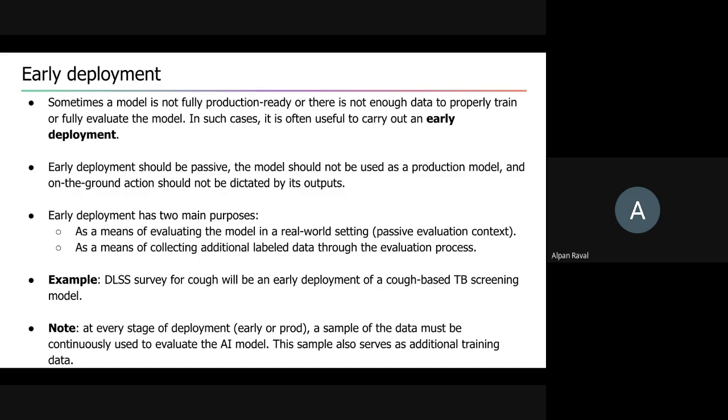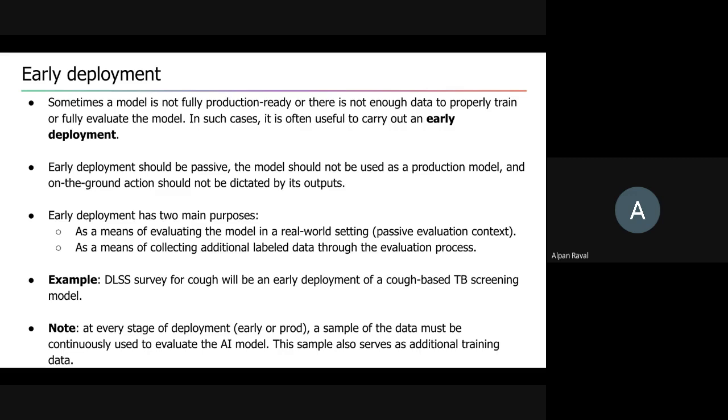Now, one thing to understand is that this method of collecting additional data through evaluation is not just a hallmark of early deployment. Even when you have a late stage deployment, a finished, quote unquote, finished model, an AI model is never finished, but say you have a reasonably mature model which you put in production, you always want to keep evaluating the AI for the reason that we've talked about, right? Because of data drift, issues like that. You never want to be in a situation where the AI is not being evaluated.